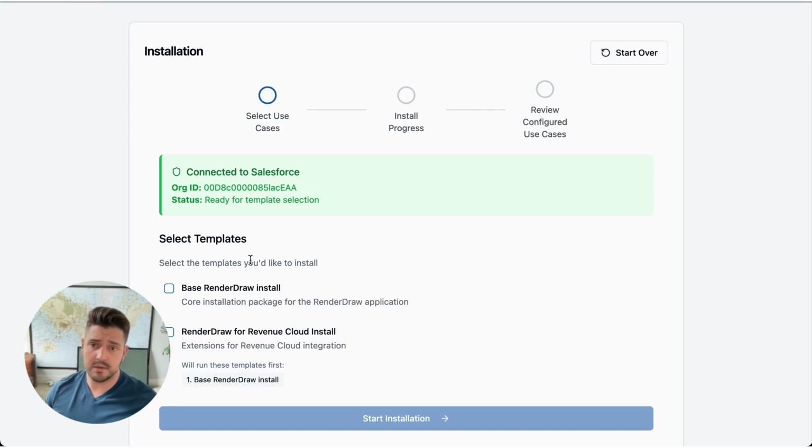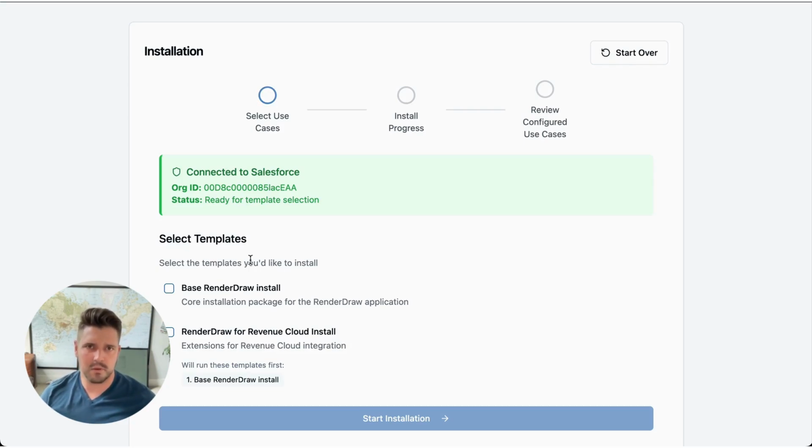We can check the org ID based off of what we just logged in on, make sure that that's the one that we want. But from here, you're going to see the underlying templates that are available for you to go through the installation process with. Now, this is different based off of the type of user you are. For instance, our partner users are going to be seeing a lot of things related to setting up demonstrations, same with Salesforce end users, and our customer users are generally for setting up the standardized installation, so you don't have to go through those processes.